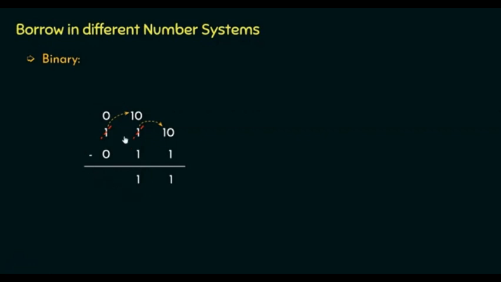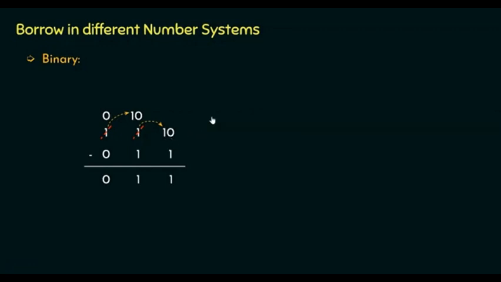Finally, if we consider the most significant bits, both are zeros, that is the minuend and as well as the subtrahend. And 0 minus 0 is 0. Now we already know how to perform this subtraction. So what is so new about it? Notice one thing, when we borrowed this one from this place, did we actually borrow 1? Not really. We actually borrowed 10. And with that 10, we added 0 of the least significant bit.